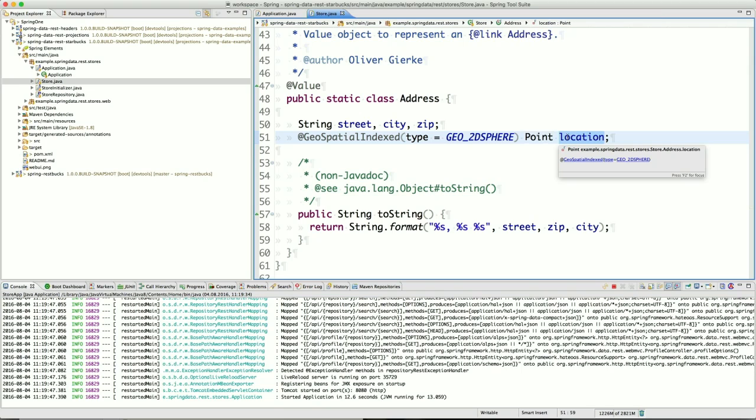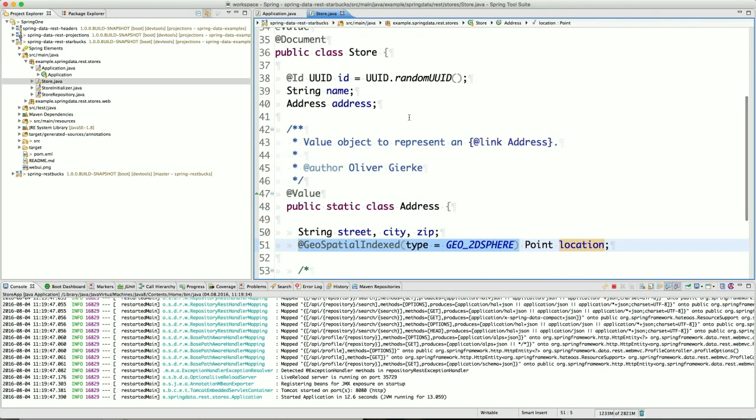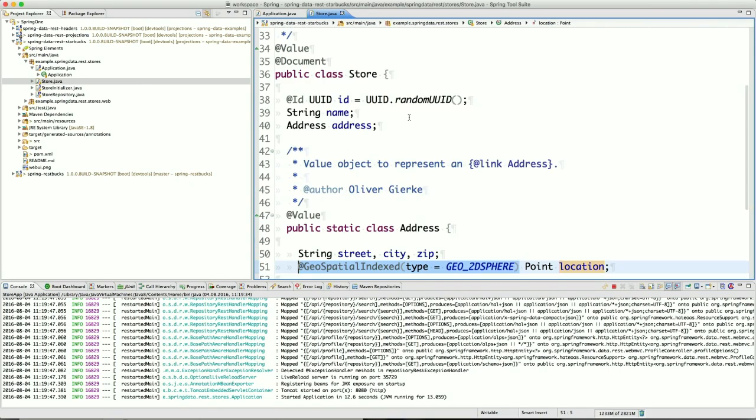The location that we put a geospatial index on, right? So that's basically it. The MongoDB and Lombok part is not that important. What might be important though is that MongoDB, or any document store, is a nice store to build APIs upon, because the document is very close to the concept of an aggregate in the DDD world.